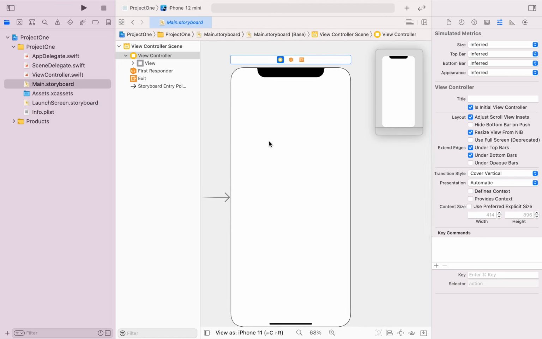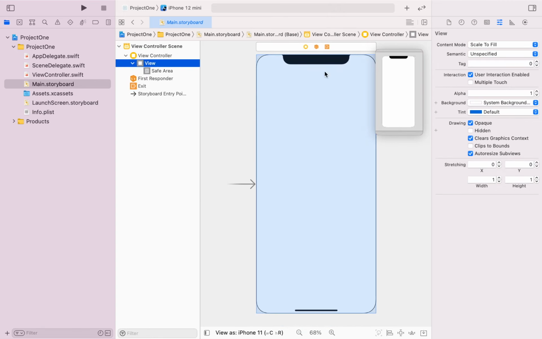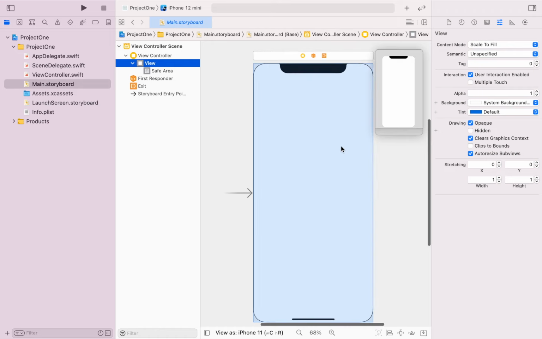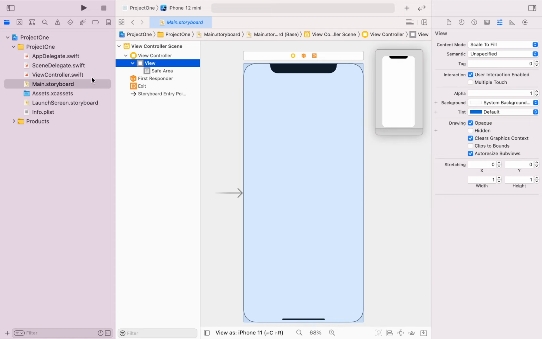So I'll switch back here, and you can see the view controller is like a screen interface where you can visually design your screen using the storyboard. We will understand how all this works later. Each view controller has a view, and this is the actual thing you see within the screen. The controller controls everything that happens in the view, and we'll get a bit more into what the safe area is. This is what you need to know right now.